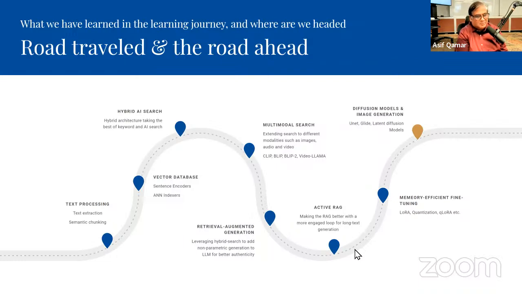We learned about multimodal search, CLIP, BLIP, BLIP-2, Visual ARMOR, etc. We did all of that. We did retrieval augmented generation, RAG, and then we did active RAG. And today we also did memory efficient fine tuning, LoRA, quantization, QLoRA. Do you remember that, guys? Did anyone get a chance to review those papers? And finally, today we are going to do diffusion models and image generation.